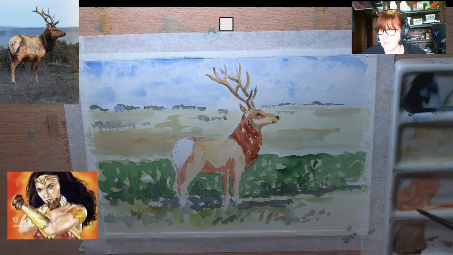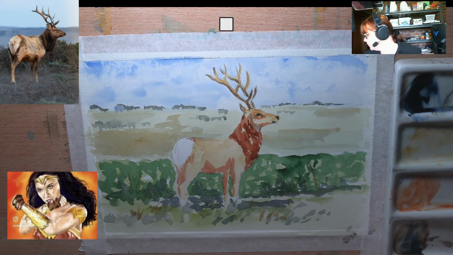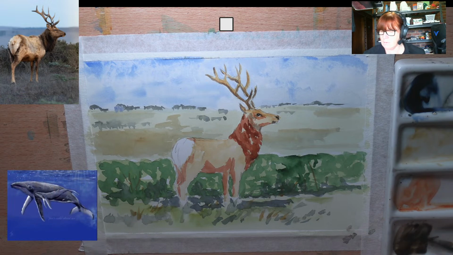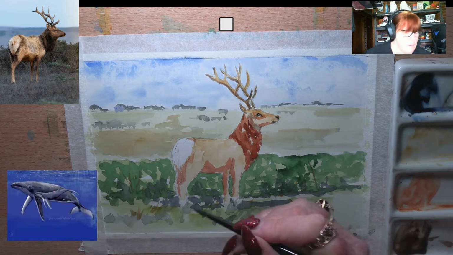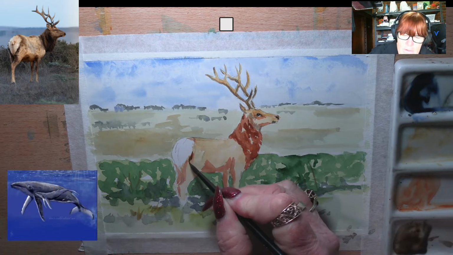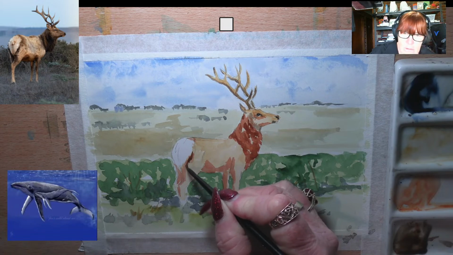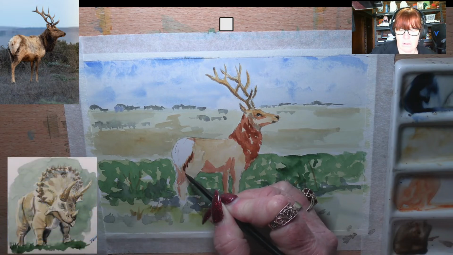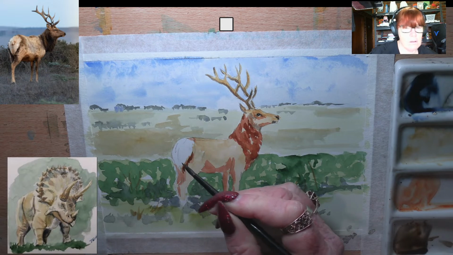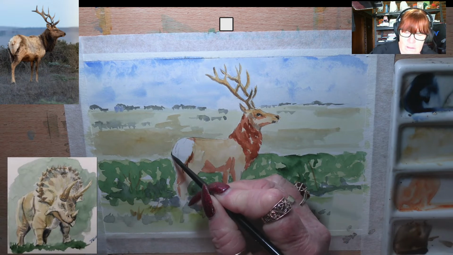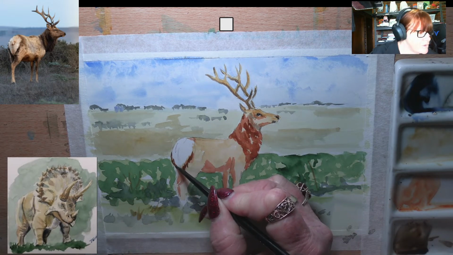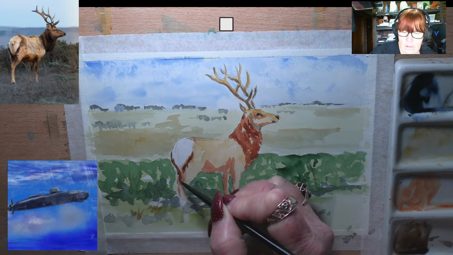I'm going to add this grey, so burnt umber, cobalt blue, just less water, more pigment, and I'll take that onto around his bottom and down his leg. Same on this side, goes around his bottom and down onto his leg, like that.